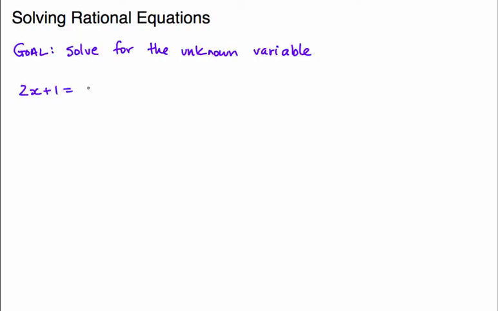All right, in this lesson we're going to take a look at solving rational equations. And so an equation is something where you're solving for the variable. And we've seen just regular kinds of equations where you have to solve for this missing variable, and we have steps that we do, like subtract 1 on both sides and divide both sides by 2, and we have ways of checking and making sure that 2 times 2 plus 1 equals 5 in this case.